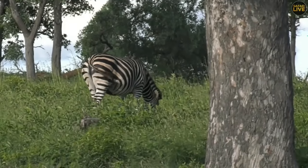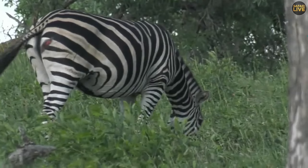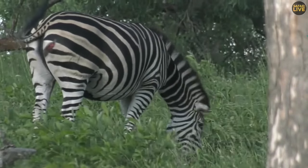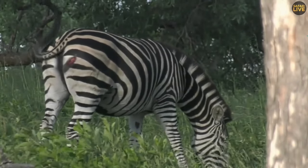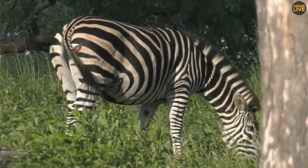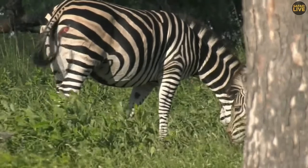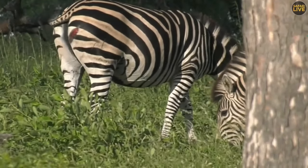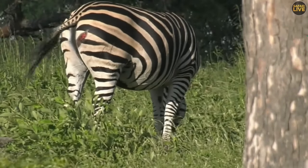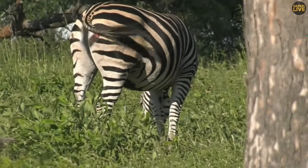And just like with elephants and hippos and rhinos, zebras have got lots and lots of gas. And when they run, they often release it as they move, because their legs pumping on the ground often causes their stomach to release a lot of that gas. But I think she's going to be okay. She could possibly be pregnant, but it might still be early stages. Zebras don't have a season for breeding. They will breed throughout the year, not like the wildebeest and impala that want to have their babies out now. The zebra can basically breed whenever they want to.